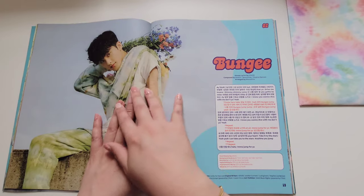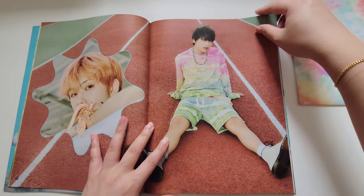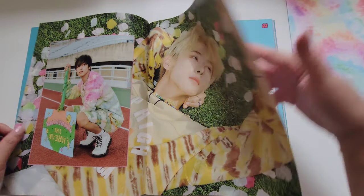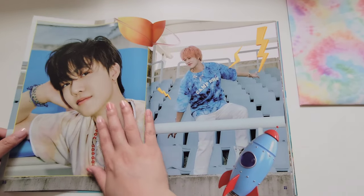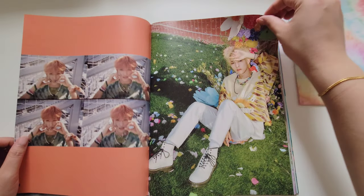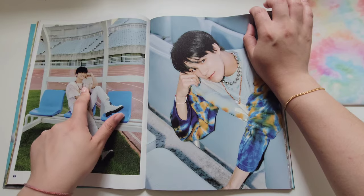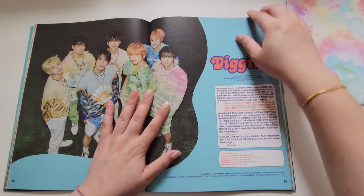But these photos of NCT Dream are so nice. I really love all the outfits and the styling. Oh, Renjun looks so pretty. And this is a really good photo of Mark with the flowers. And Jaemin looks really nice too. Everyone just looks really nice in these photos. These are such good photos. Oh, hey Chan. And Jeno. And this cute smiley photo of Jaemin. Yeah, I really like all these photos.